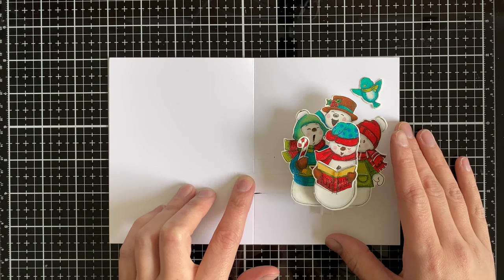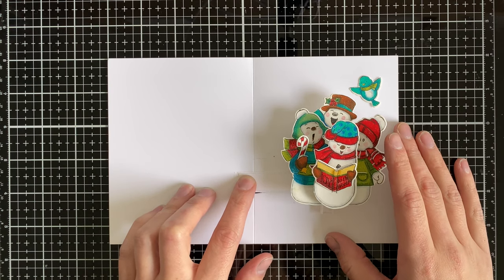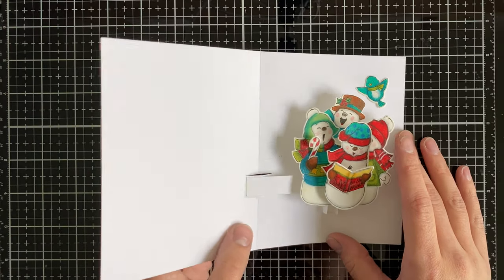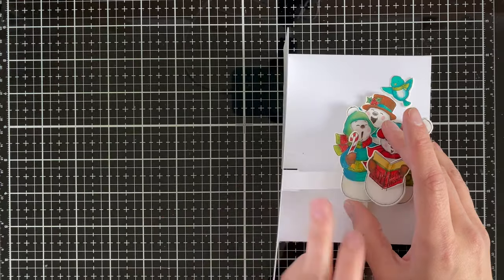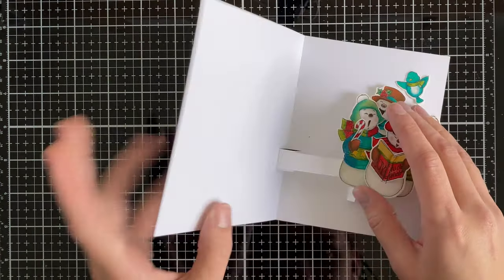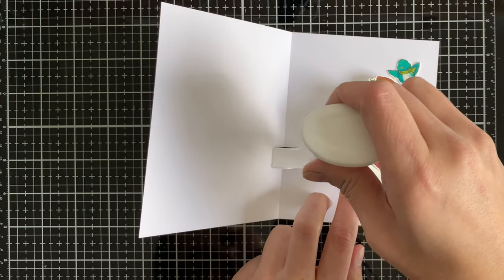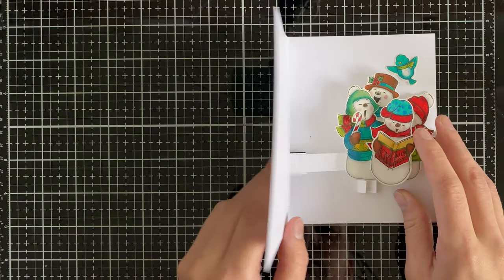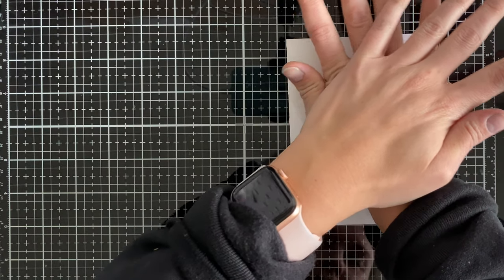So at this point, you should have that square cut out as well as that half inch by two and a half inch by two inch piece of cardstock. And so all I'm going to do is fold my card flat once just to see how they fit and ensure that my snowmen don't pop out the side. And then I'm going to go ahead and add some glue to the back of my little half inch paper. And then I'm going to close the card and let that glue adhere to the back of the snowmen.